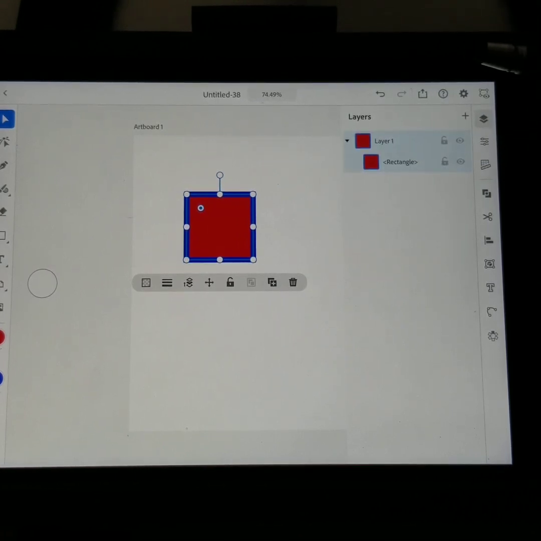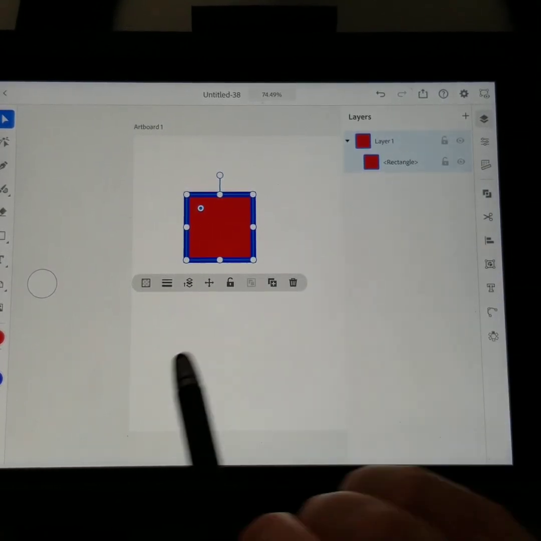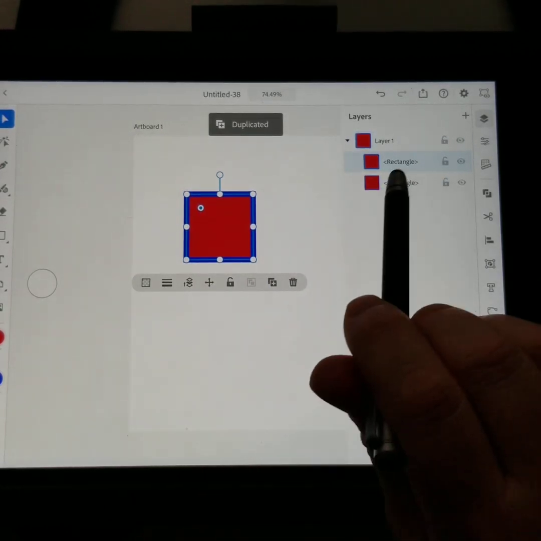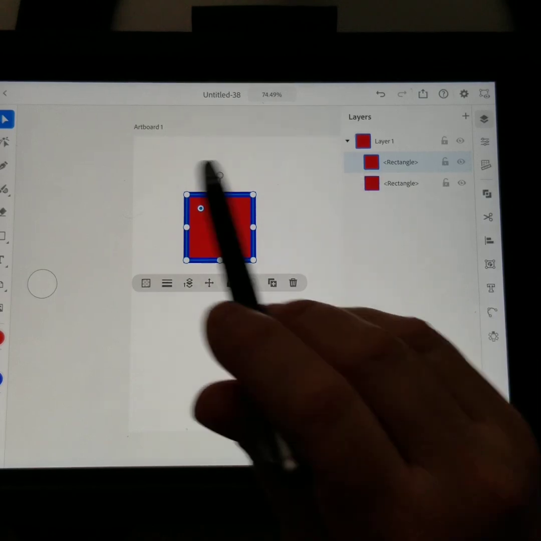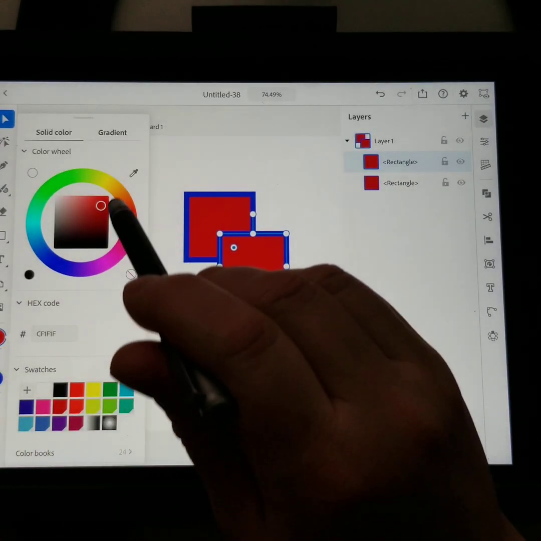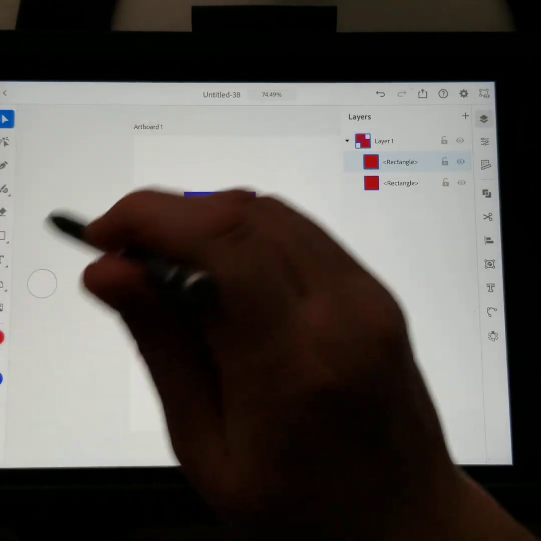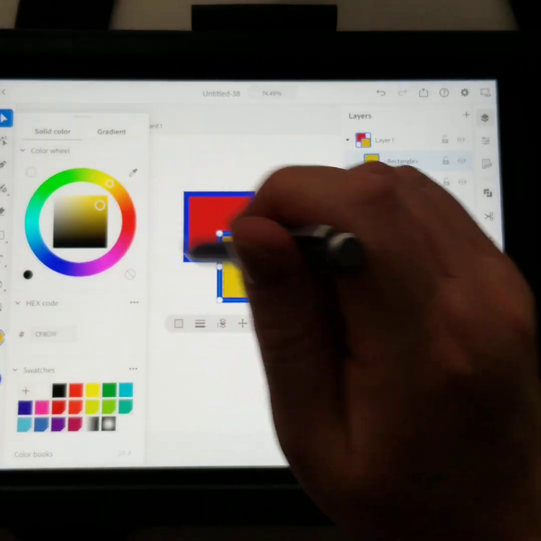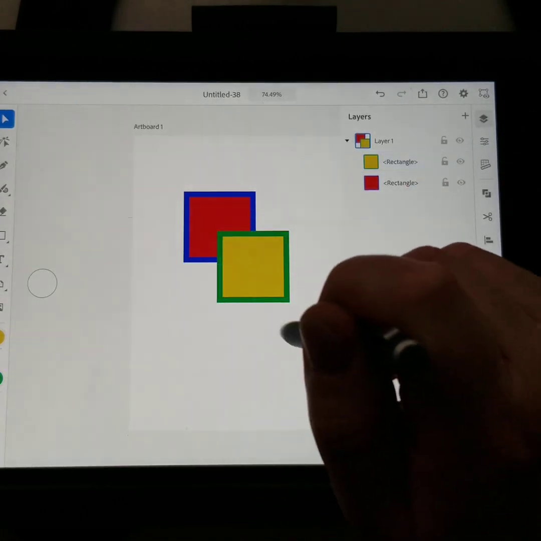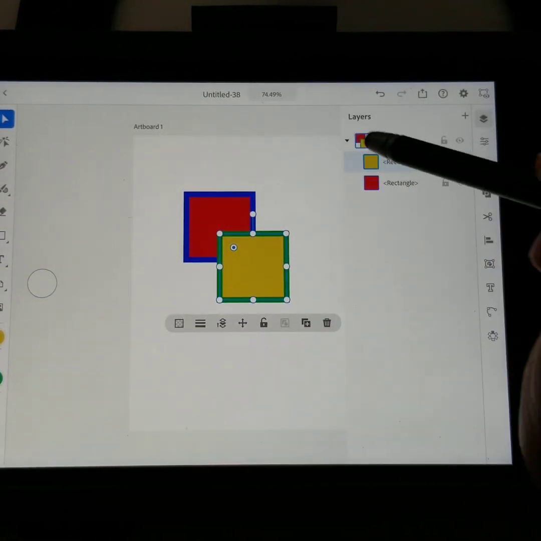Now here's the cool thing about this. Let's say I took this shape and I hit the little plus right here. It now shows me I've made two of these. So if I click and drag, I get a second one. So let's change that color just so we can differentiate between the two a little bit easier. I'll make this one red with a stroke, and see, easy, and then maybe I'll modify that, okay?